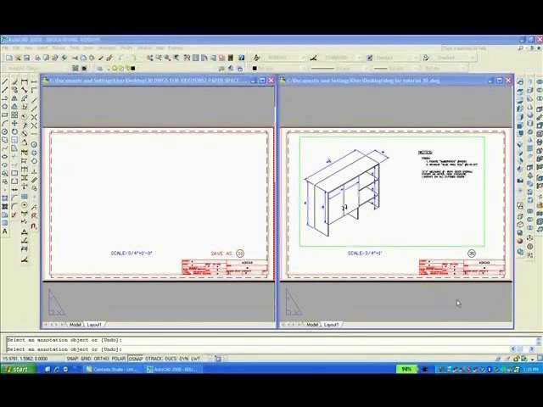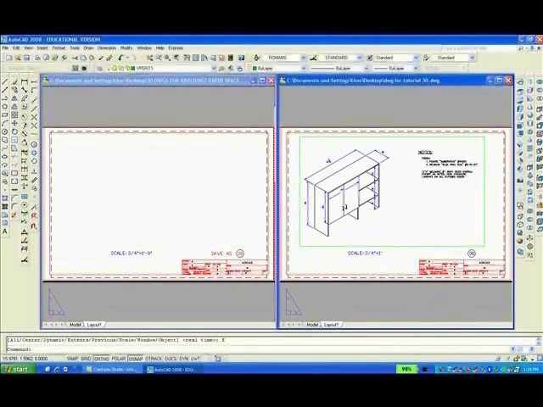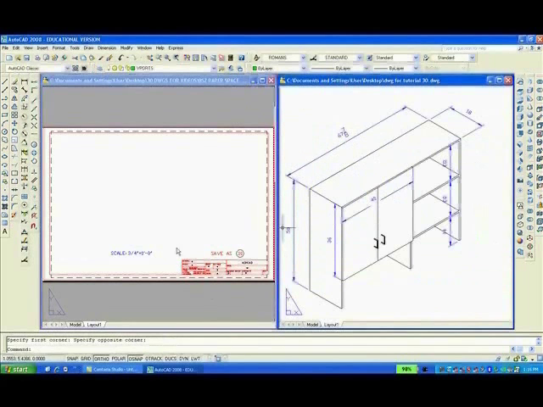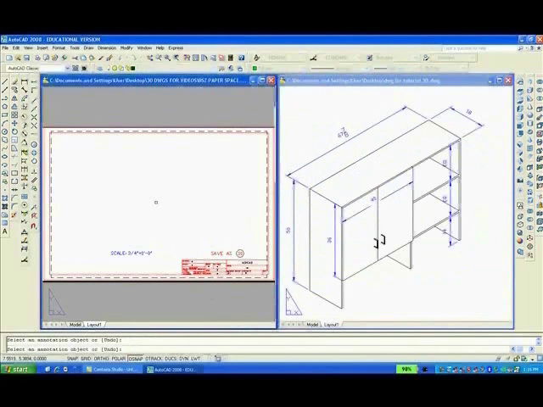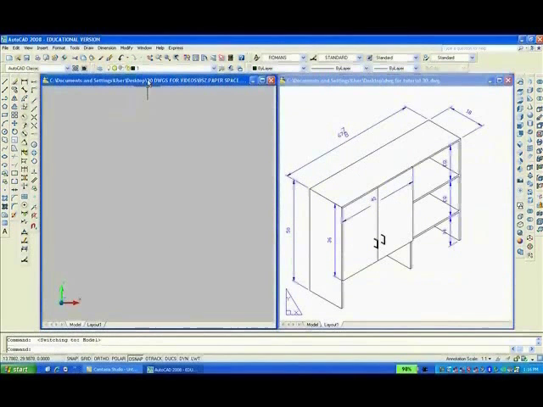Hello again. This is exercise 30. It will be another isometric drawing. So I guess the first thing I'll want to do is make the right side active by clicking on it and then zoom with the window to enlarge the drawing so that we can all see the dimensions better. Now I'm going to click on the left side, make it active. I'm going to go into model space. Layer 1 is active. OK.